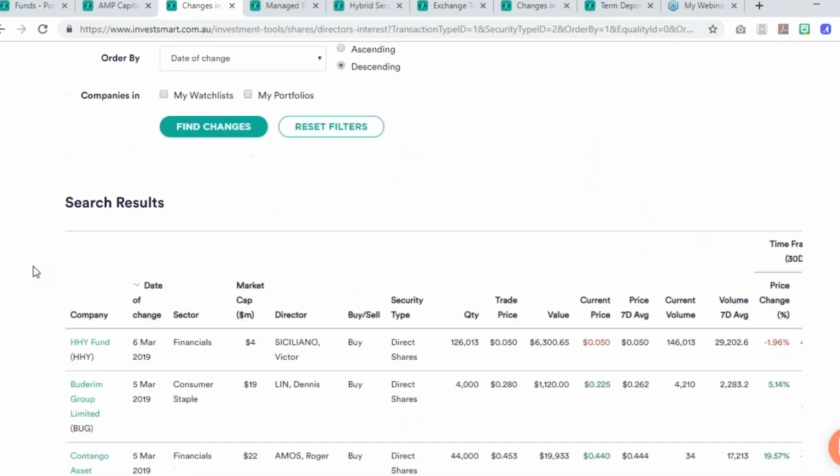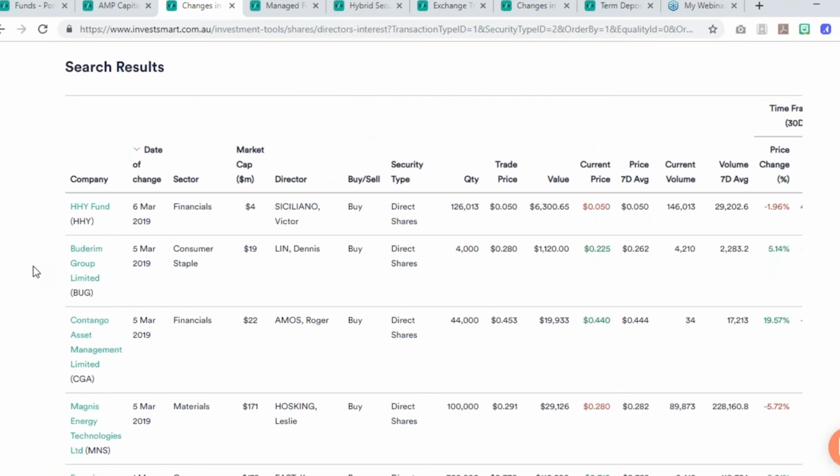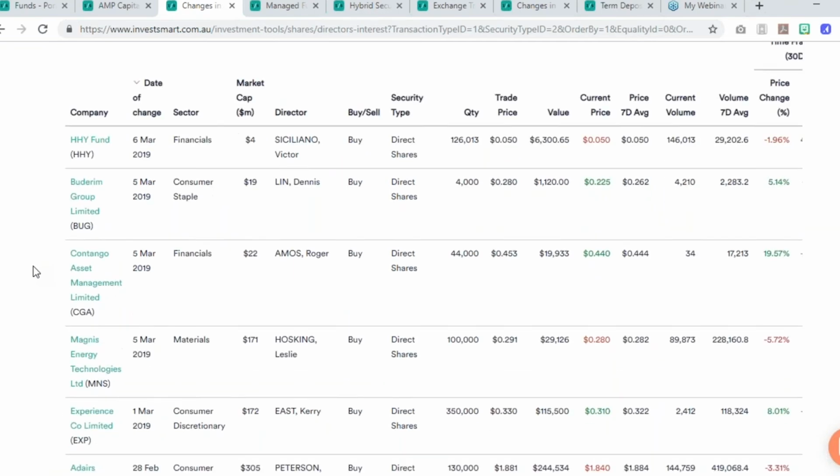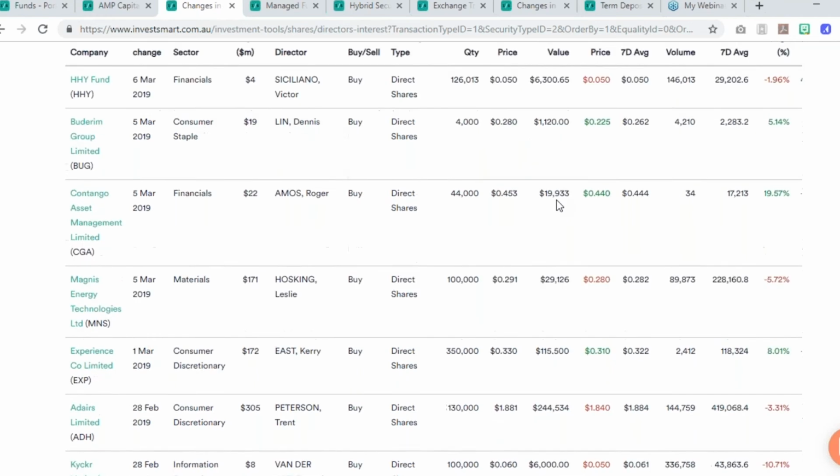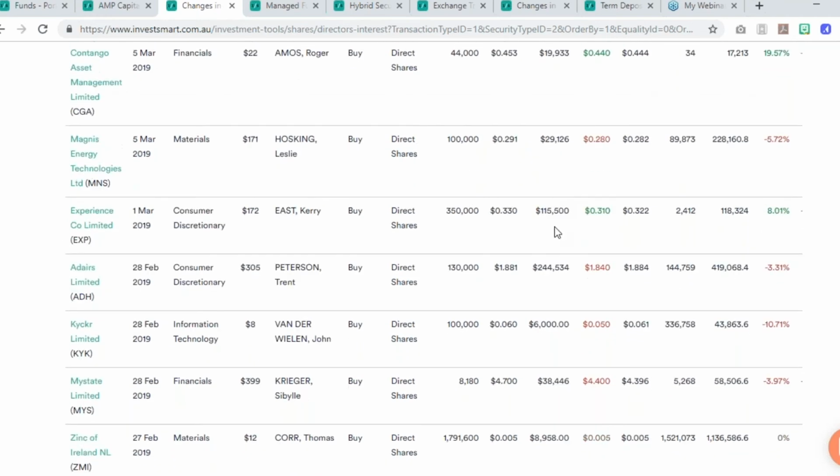Let's scroll on down here. So you can see here, basically every single director that has bought direct shares in that company over the last 30 days. And you can see this particular one at the top here, not a huge parcel, but this one of HHY Fund has bought 6,300. I personally scroll on down and look for something more significant, like for example, this particular one.